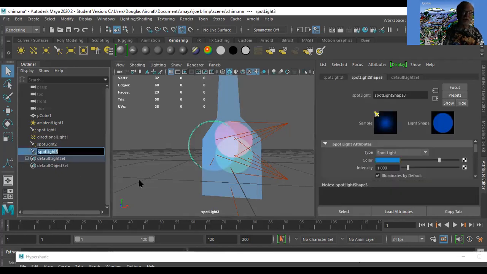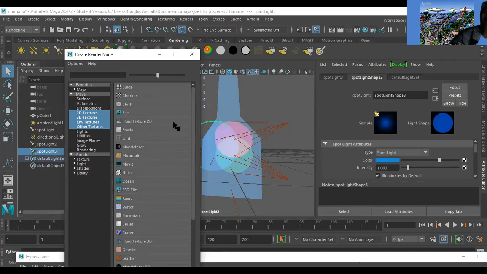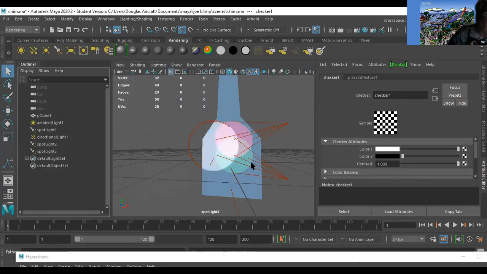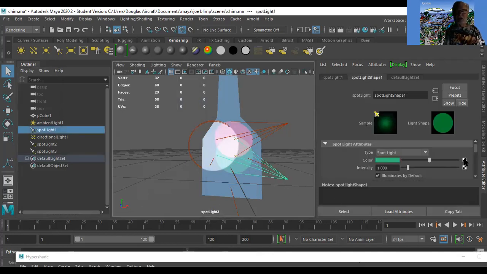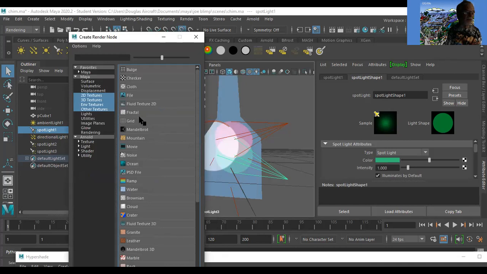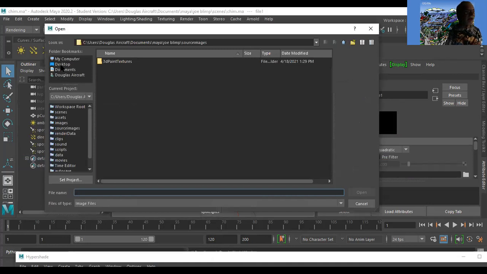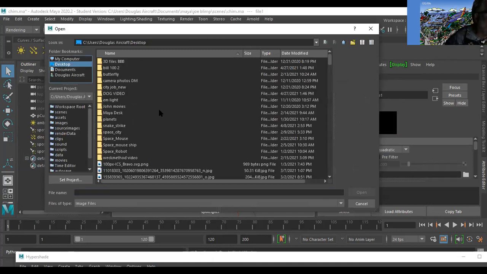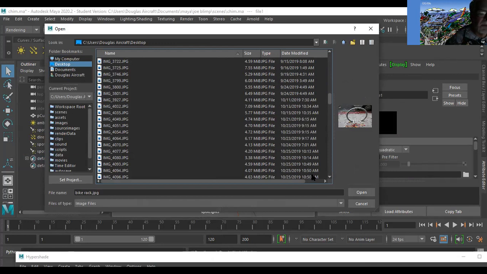With your textures and with your lights, if you click on this grid here, you can put different textures into your light. Like if I wanted this to have a checkerboard, I could put it into my light with white and black. Or I could, let me go to a different spotlight, this one, and click on this. You could actually find an image. Now, normally that image should be in your source image folder, but I'm going to go here to File, and I'm just going to search. And I'll go to my desktop because I've got some pictures here of bike rack.